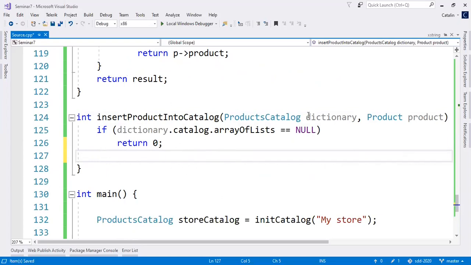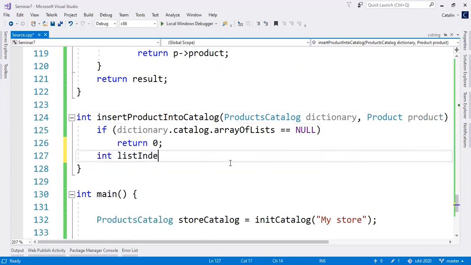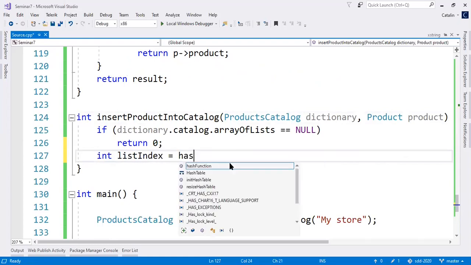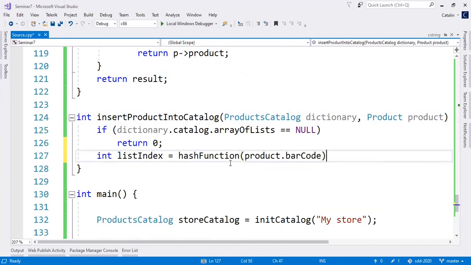So let's use the hash function in order to determine the index of the list that will contain this product. So int list index equals hash function of product dot barcode.